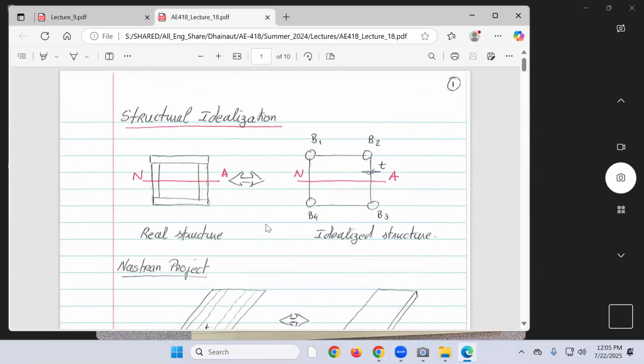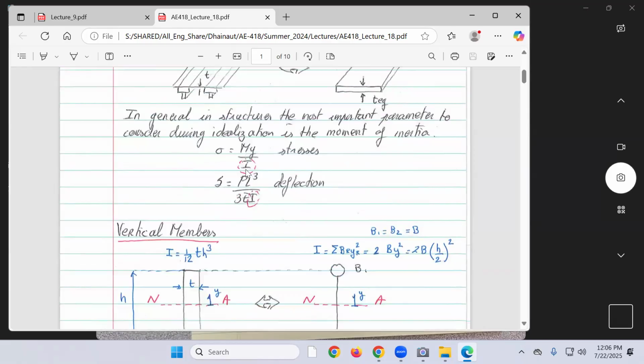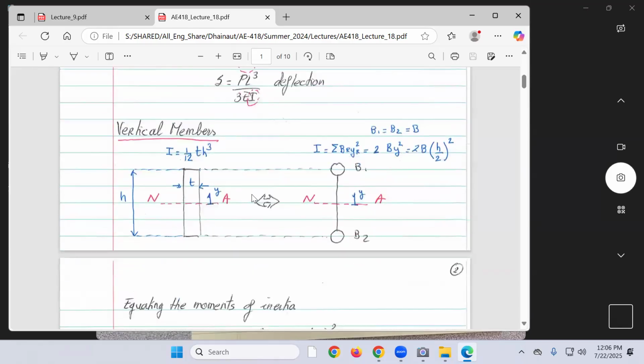Structure idealization, okay? So you see, this is kind of what I'm just doing now for the project. Something equivalent. The important variable is the I. Let's say over here, you need to go from this vertical member to this one. Here, I do the effect with just the vertical member. What is the I of this vertical member? We do 1/12 of T, the base, times the height, H cubed. I want to model this one. If I do this one, this would be what?